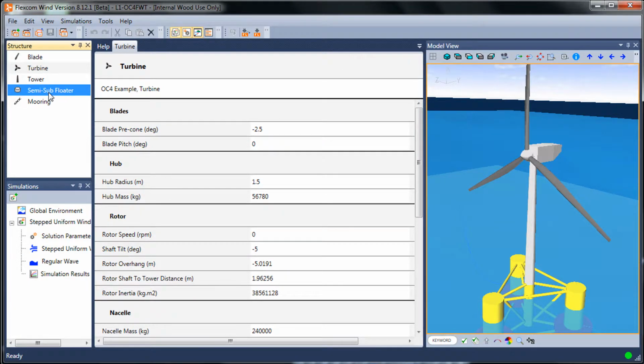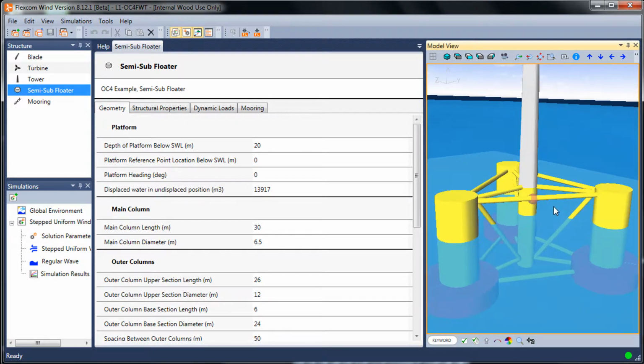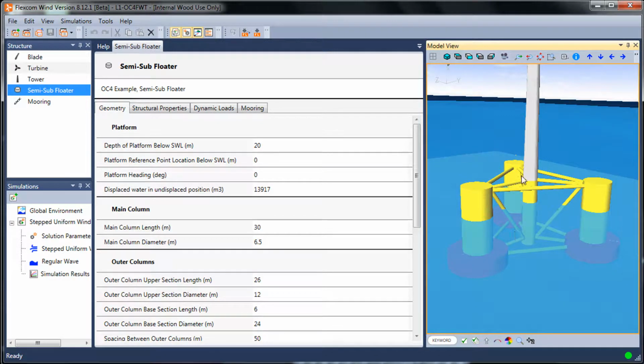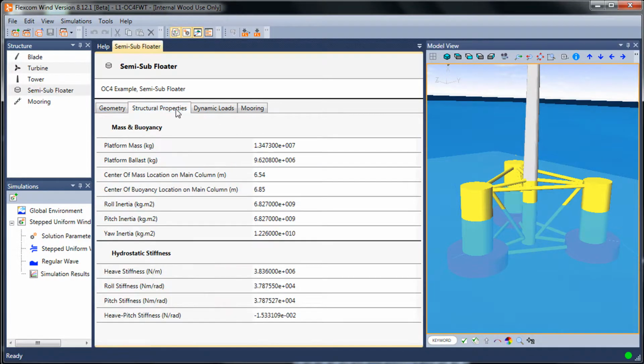That's the turbine. Let's move on to the floater. The floater really is the portion in yellow you see here. So it's a series of columns and cross braces and pontoons. You define that in terms of its geometry, in terms of the sizes of the different columns, pontoons and cross braces. Define the mass and buoyancy. So at the moment the mass of the structure is concentrated at the center of mass. Then the hydrostatic stiffness terms, which are used to simulate the resistance of the structure to slight changes in vertical displacement as it moves up and down with respect to the water.